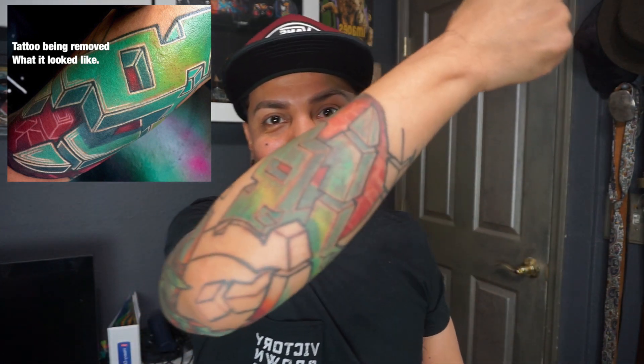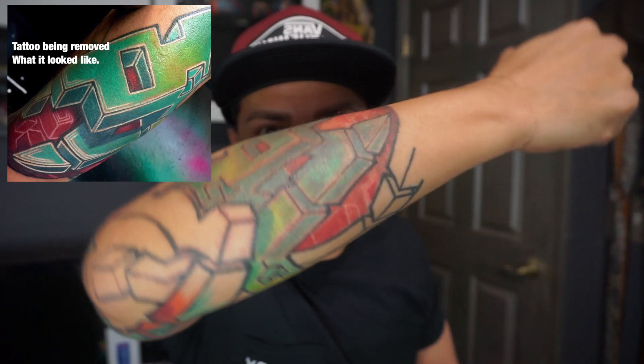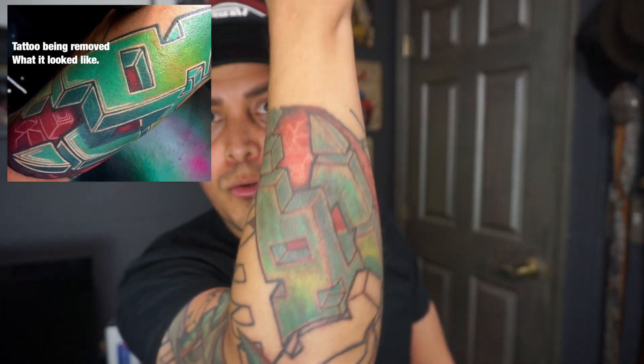This time around it hurt a lot more. I was literally grabbing my leg and the side of the bed because it was really hurting. I think they intensified the laser. I had also just gotten my lips injected right before, so it was just a lot. This is what it looks like — I will keep updating you guys on how much lighter it's getting. This was my second session, so let's take a look at what happened in the second procedure.